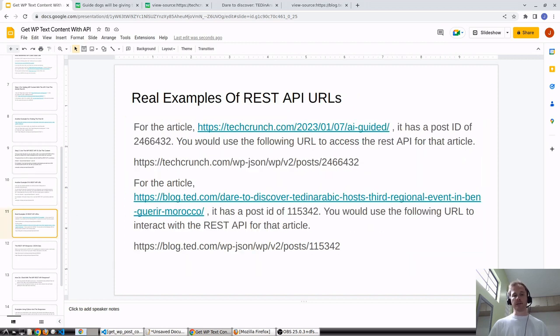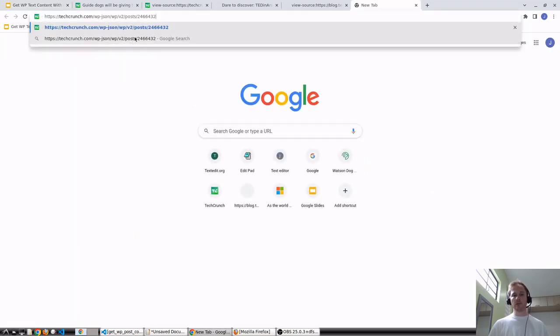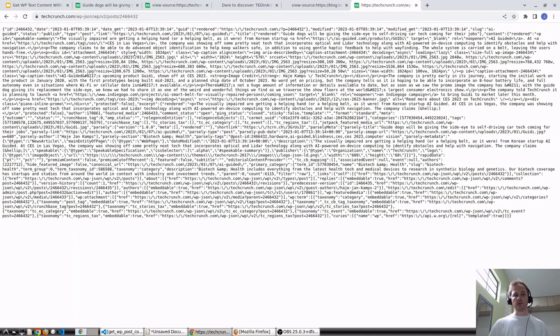Okay, so here are some examples of real REST API URLs. If you follow the recipe I gave you earlier, if you want to get the URL to interact with the REST API for that TechCrunch article, you would go here.